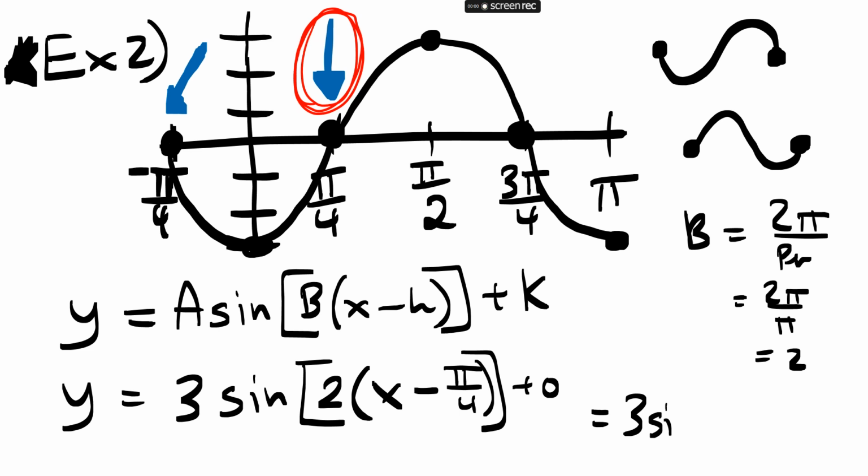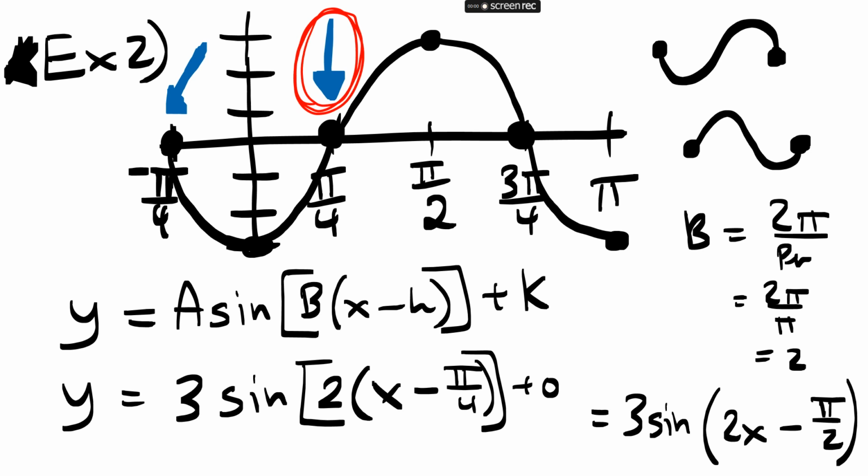So there it is, 3 sine of, and I have to multiply this out real quick here. So 2 times x, 2 times a negative pi over 4 makes pi over 2. There it is. There's my sine equation to this graph. And I also had a cosine equation to the graph. It doesn't matter. Both are true. What we normally like to do is, if you don't need to do a phase shift, don't do a phase shift. Just stay with what you have. If you have to do a phase shift, that's kind of like the next step in the process.